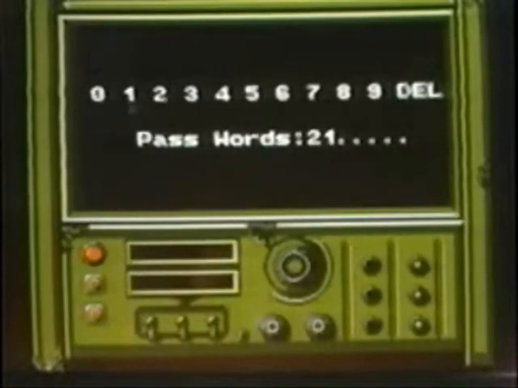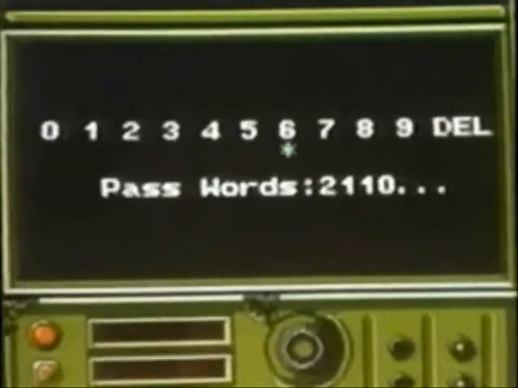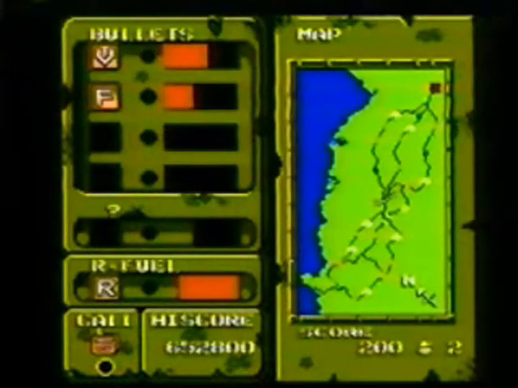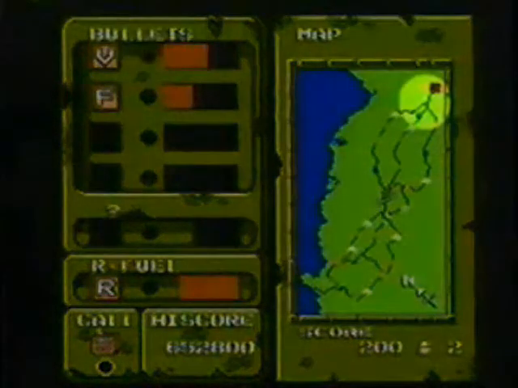2, 1, 1-0-9-4-4. You can now see your location almost at the end.